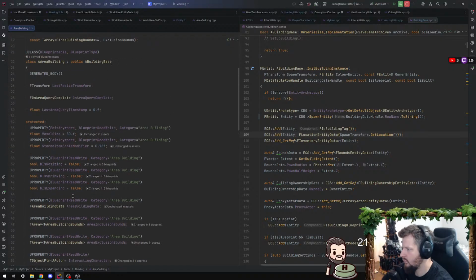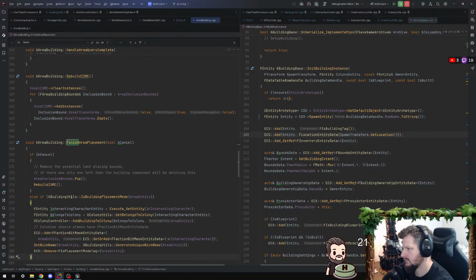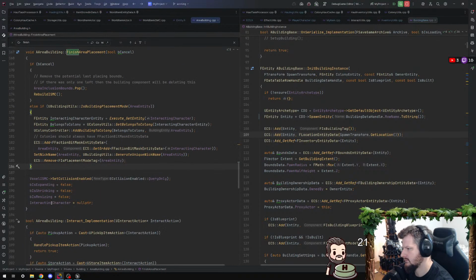The areas are going to be weird. They're not going to have a uniform size, potentially.